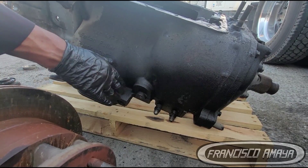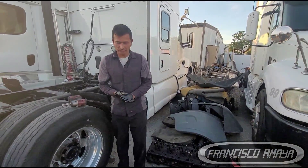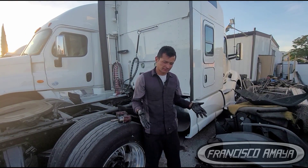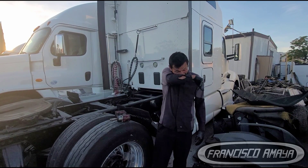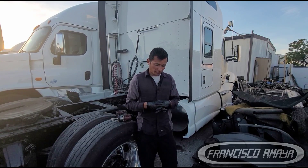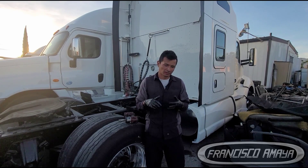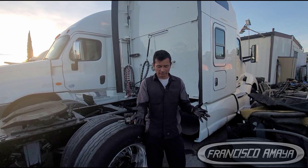If you can touch the fluid with the tip of your finger, the level is correct. If you insert your finger all the way and can barely touch it, the fluid is low and you need to refill. If your truck has over 500,000 miles, it's better to replace the fluid entirely, because there is a lot of debris and contaminants that can be trapped in old fluid. Replacing the fluid can actually prevent many issues. This 10-speed transmission is one of the rare Cascadias with a manual, but this problem can occur on any manual transmission truck regardless of year or model.